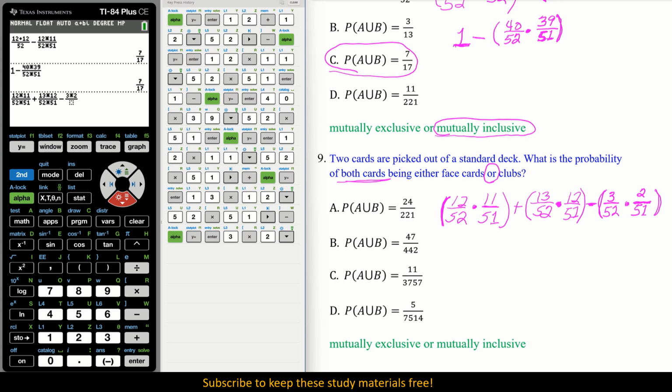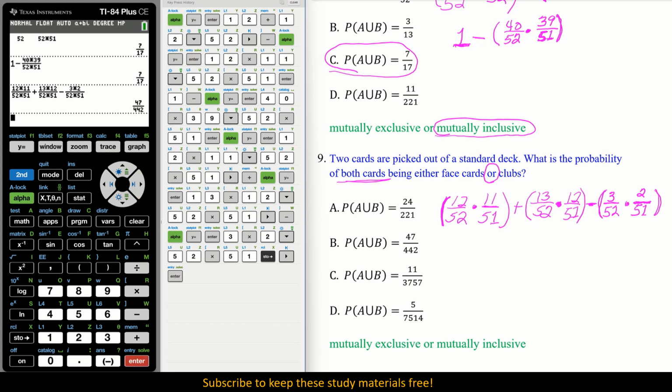I probably could have put this all in one and used parentheses in the numerator, but I just think that would be way too confusing. This way, at least you see each section and you kind of know from the explanation why we're doing what we're doing. Let's arrow over to verify. Everything is entered okay, I would say yes. Let's push enter. And yes, option B looks like that's what we need.